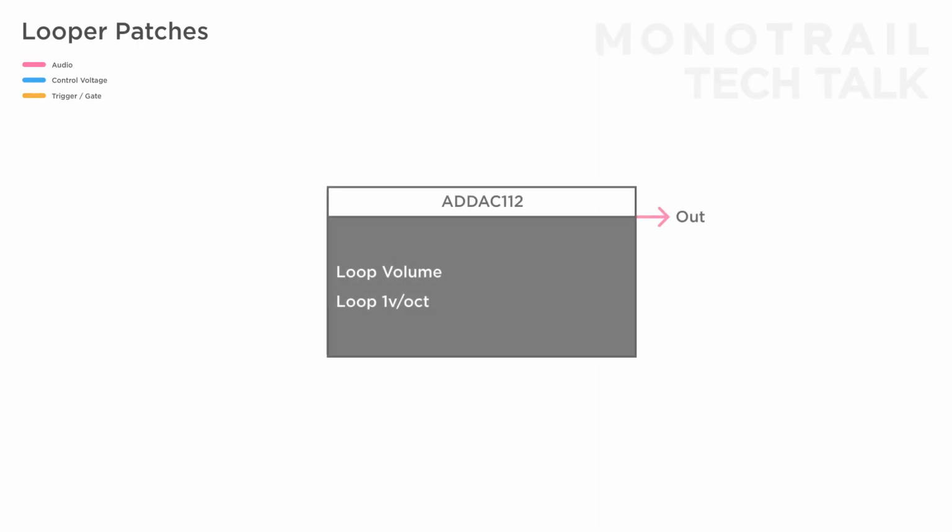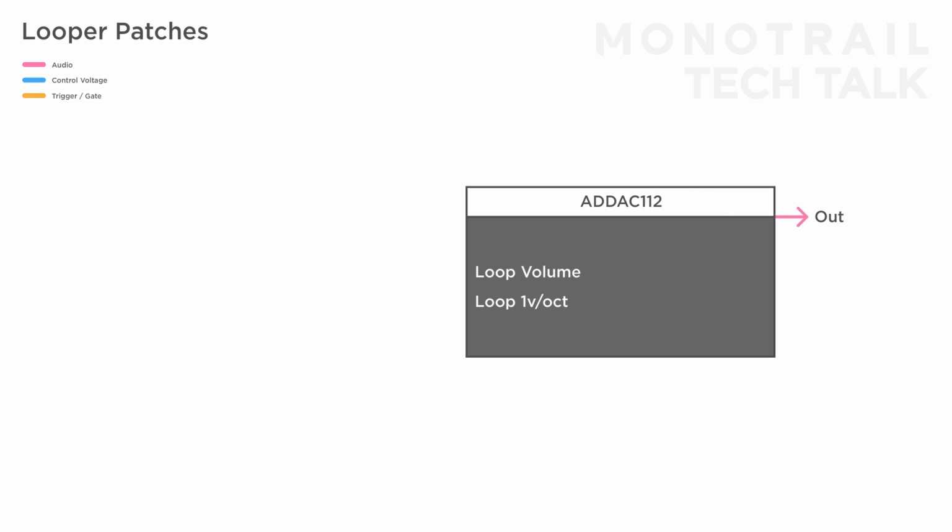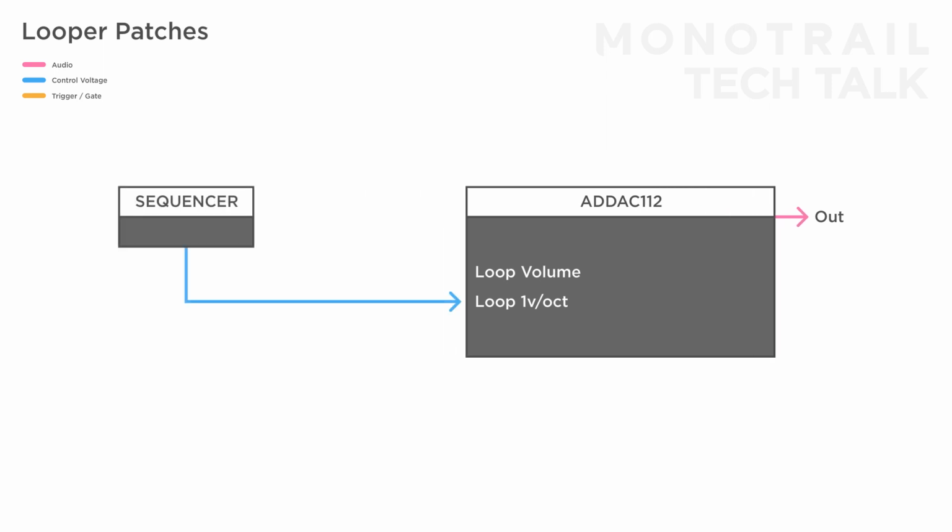If you record a longer single C note with something like a modulated wavetable oscillator, you can use that as a sound source. You can use a sequencer to send the CV sequence to the pitch of the loop and trigger an envelope to control the volume of the loop.